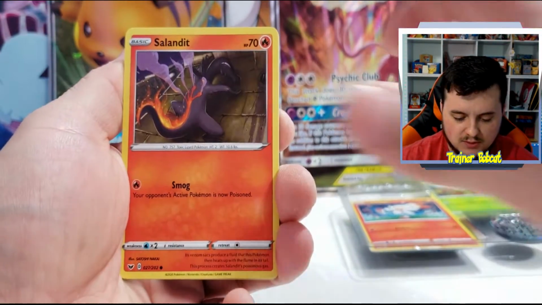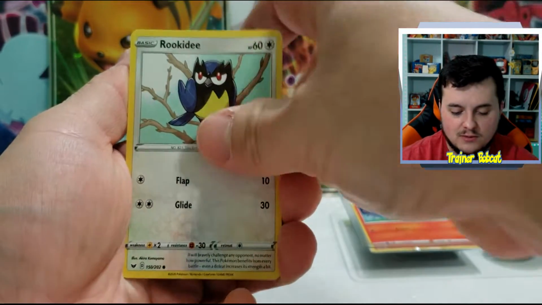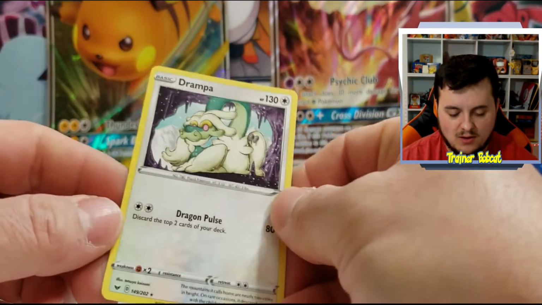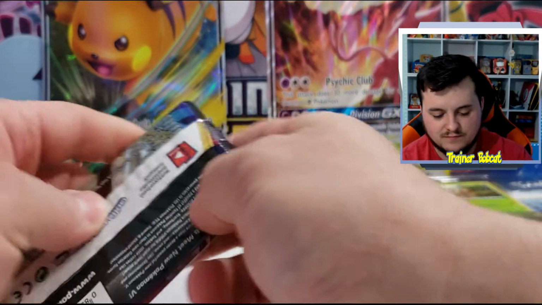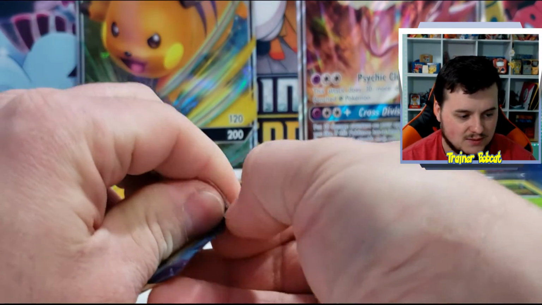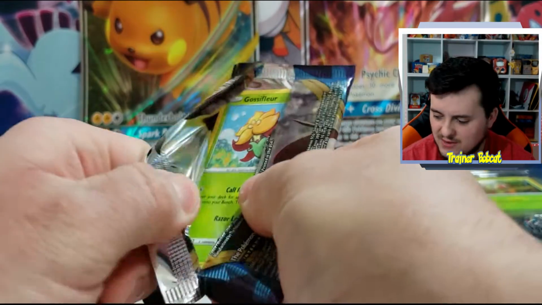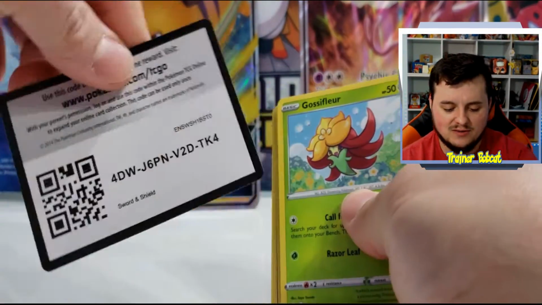Joltik. Salandit. Lobopus. Ghastly. Lookity. A Goldeen. And Grandpa. Nothing. Alright. Last pack magic. What do we got? Alright. Oh. Man, those Hidden Fates were fun, weren't they? It's like one of my most favorite set openings.